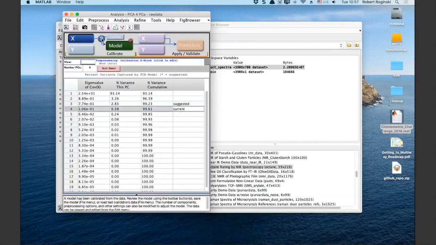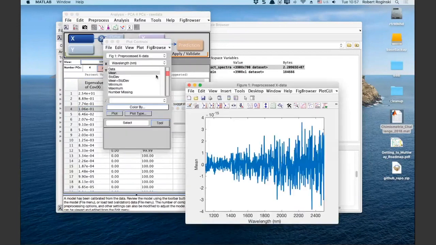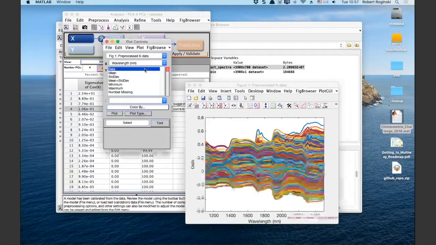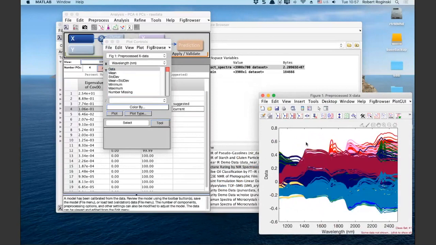And I'm going to generate a different type of plot here. We just showed you a plot of the overlay of the data. Now I want to generate this plot here, plot preprocessed data. And now this is an overlay plot of all the samples with the preprocessing. In this case, it just means centering. So all we've done is we've taken the average response from all of those samples and subtracted it off from each of the ones in the data set.